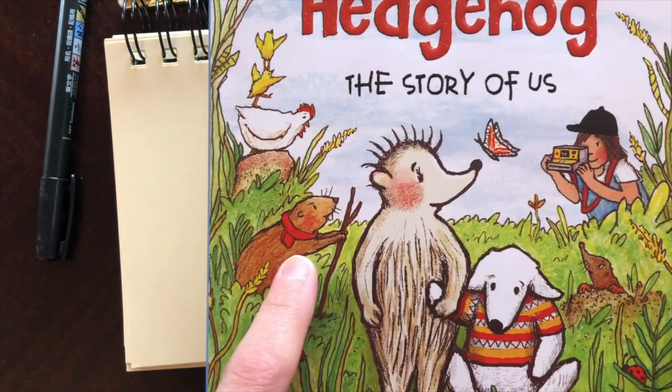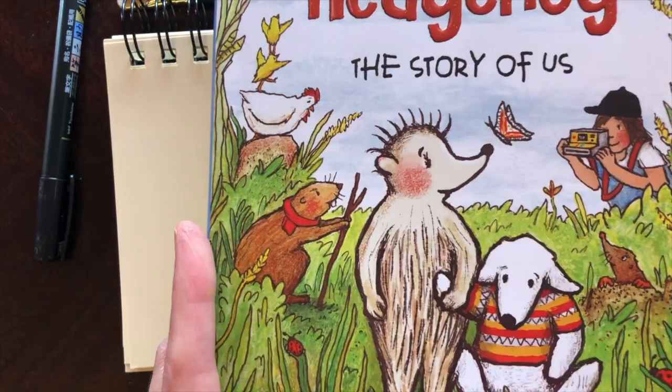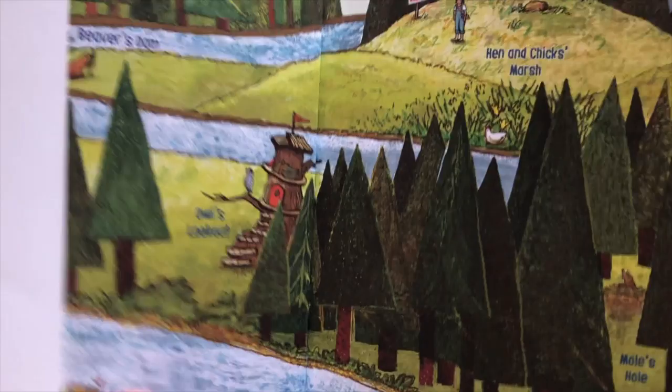So today I'm going to show you guys how to draw Hedgehog, who is probably my favorite character to draw. Let me show you. This is where Hedgehog lives.